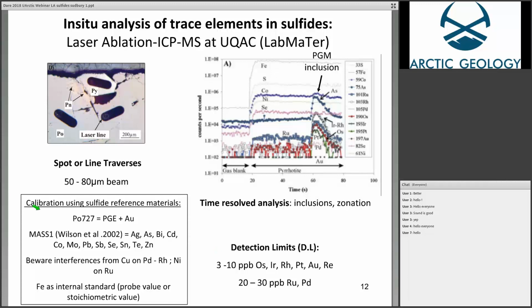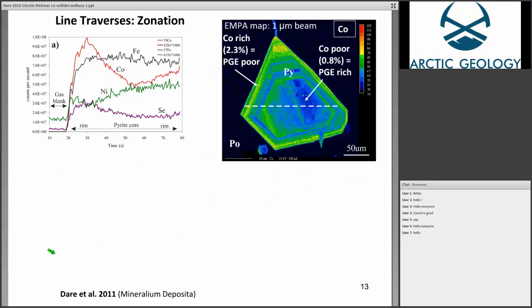Here in this box on the left, if you're interested, are details of the calibration. Again, Ni-Cu-PGE is one of the specialized labs because you need sulfide reference materials containing the elements you want to analyze, with complications with interferences. And Ni-Cu-PGE now has developed a new sulfide standard, so if anyone is ever interested in obtaining this, you can just contact me and I'll put you in touch with Danny Savard, who runs the lab.